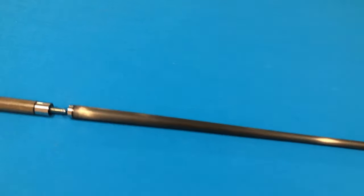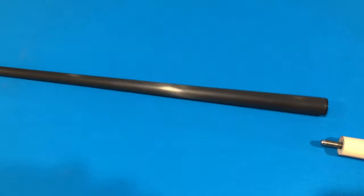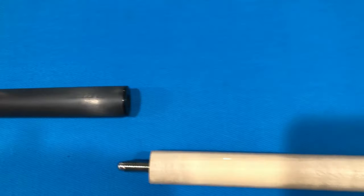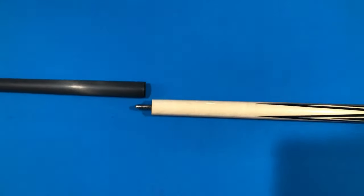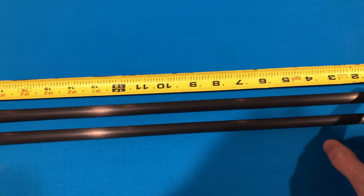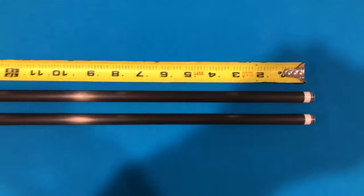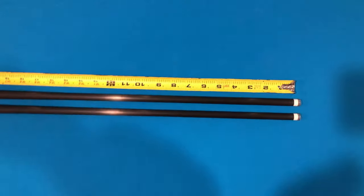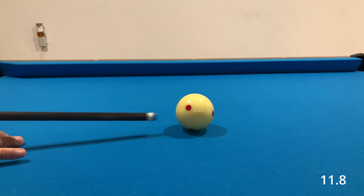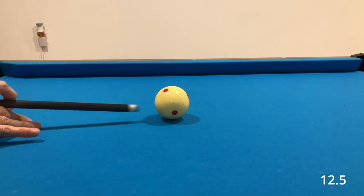For differences: the 12.5 shaft has the older steel collar, which matches the Synergy line of queues, while the 11.8 has a newer thin black phenolic collar, which makes it easier to match the shaft with other queues out there, especially those without the stainless steel joint. According to Q-Tech, this is purely cosmetic with no performance difference. The 12.5 has a 15.5-inch pro taper, whereas the 11.8 starts tapering around 9.6 inches, which may bother some people who like to stroke out or shoot with a longer bridge. I felt a slight vibration on harder hits with the 11.8 since it is thinner, while the 12.5 has a more consistent solid hit overall.